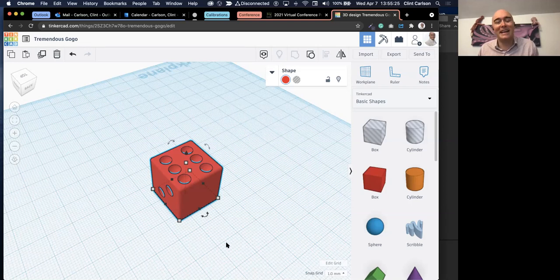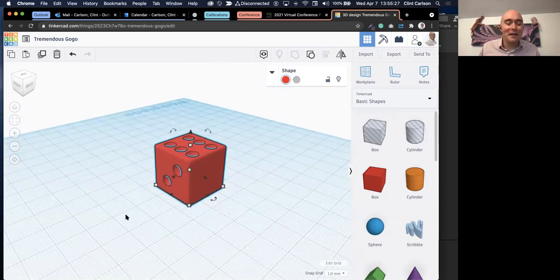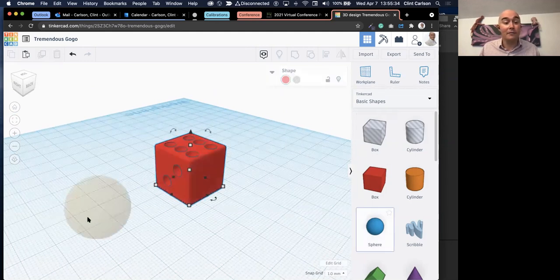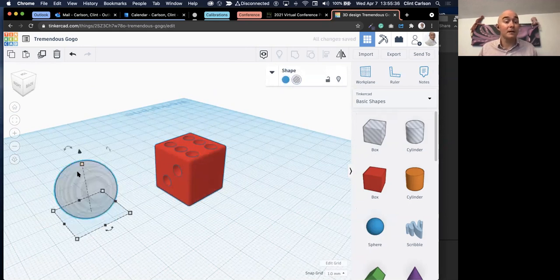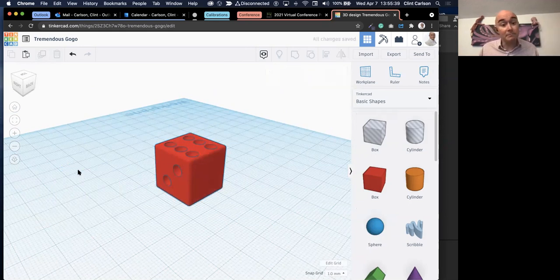It may be you may have brought in a sphere or copied it and then not realized that you copied it and pasted another one and then had an extra one laying around. If that were to happen, just click that and delete it. Let's get rid of it.